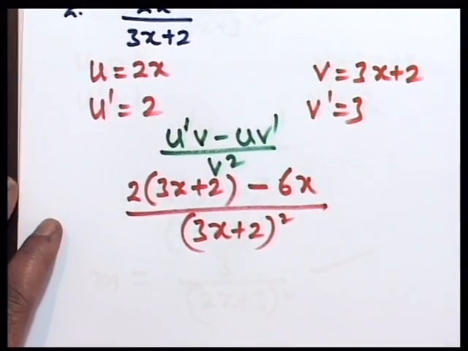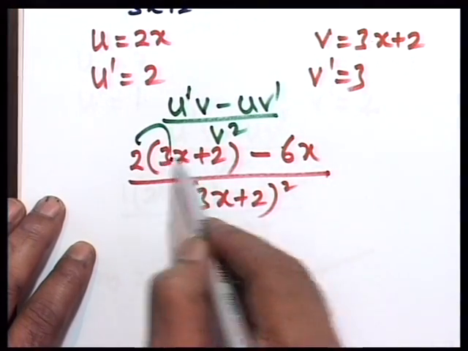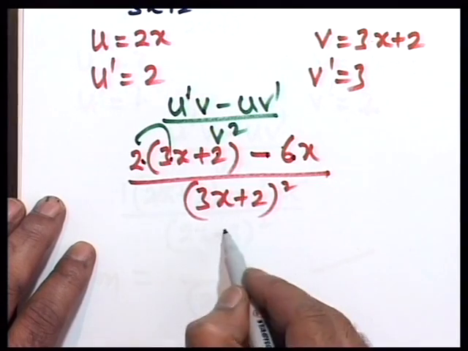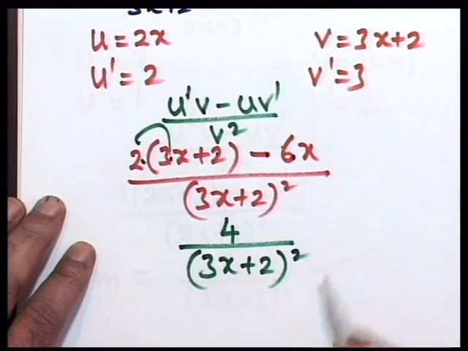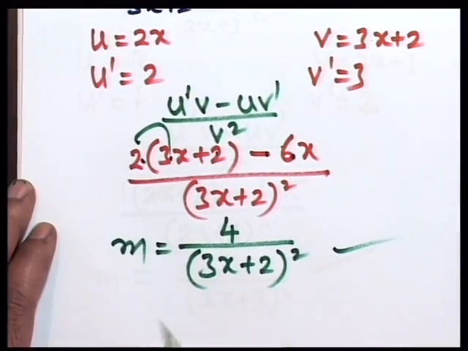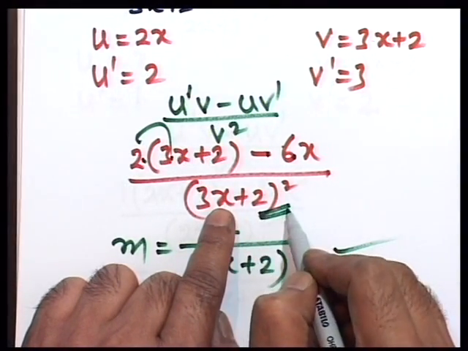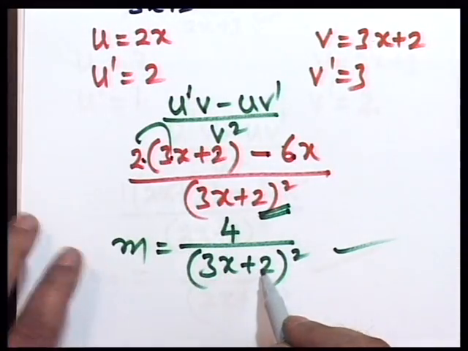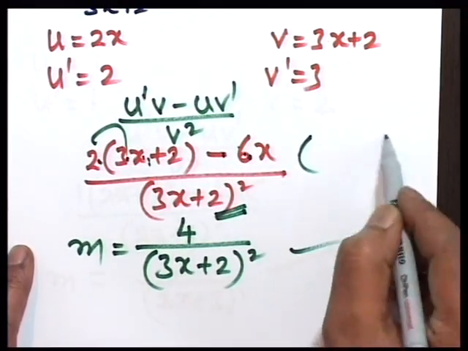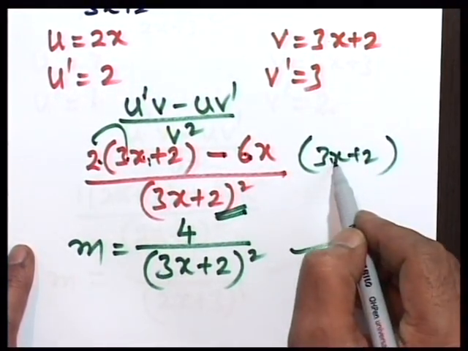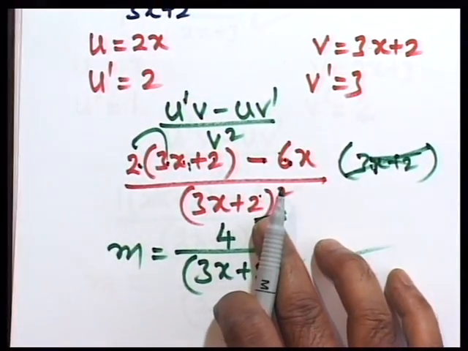Okay. Then simplification, that's what I'm talking about. 2 times 3, 6x minus 6x gone, and 2 to 4. So it's actually 4 divided by 3x plus 2 and a whole square. That's the gradient of the given curve. You are not expected to open this bracket, not necessary, leave it like that, because in some questions, if you factorize the numerator and you end up with 3x plus 2 as one of the factors, then you can cancel them out. So please listen, do not open this bracket, please.